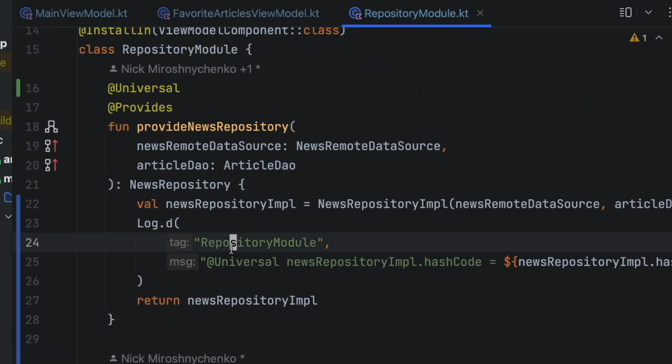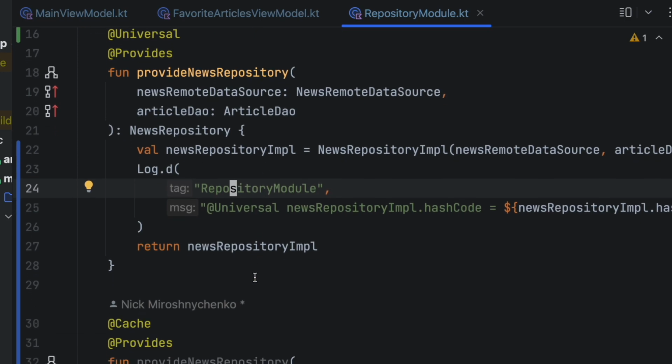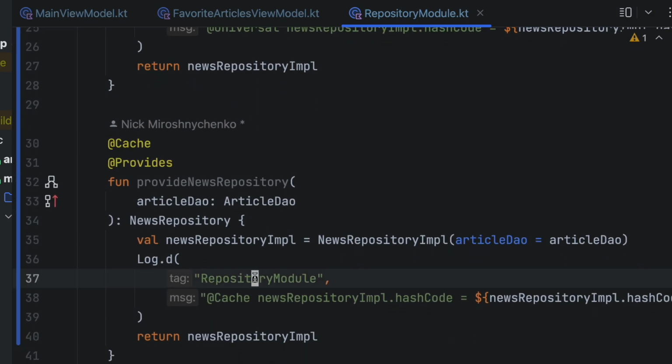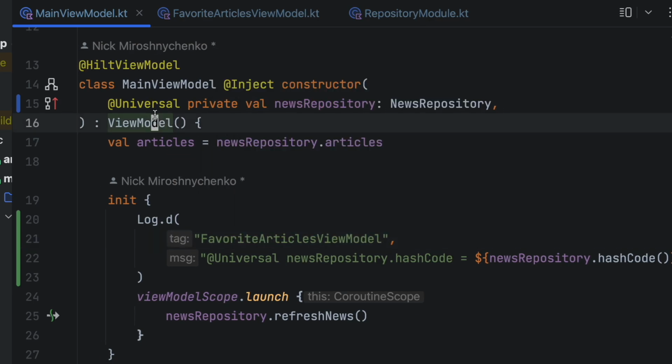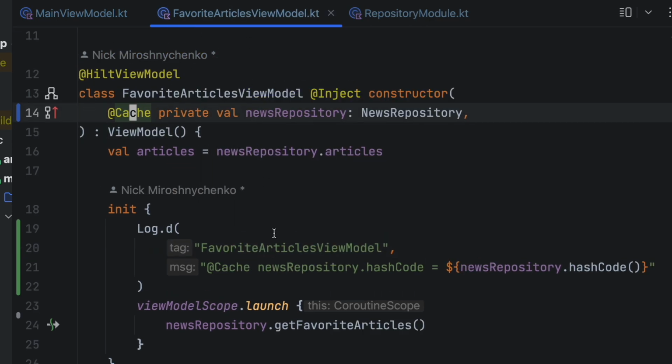So I will log here the hash code of our universal one while it's being generated, and here I will log the hash code of our cache one while it's being generated. And respectively, in the main view model, once we initialize it, I will log the hash code of our universal one, and in our favorite articles view model, I will also do the same.